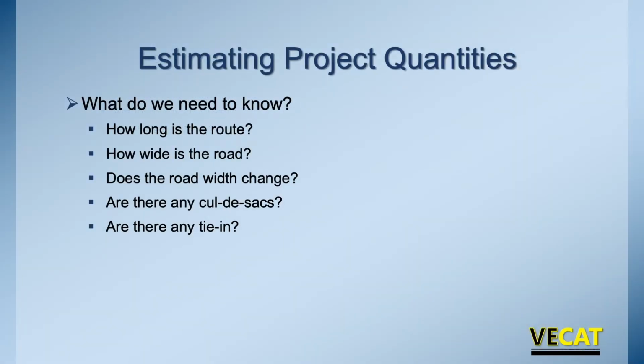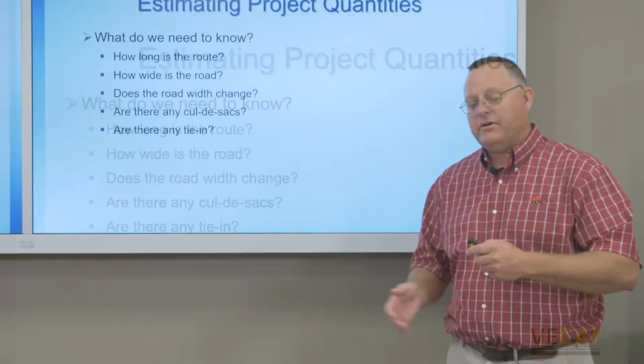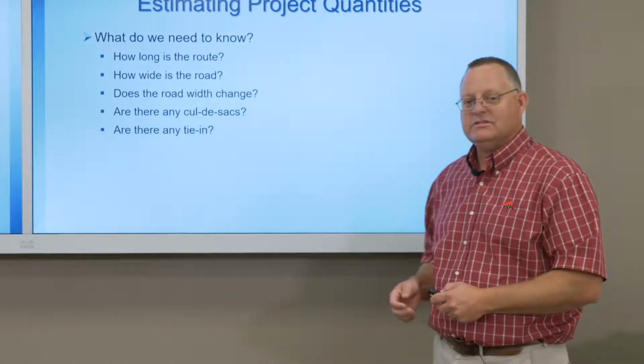How do you figure out how much material you need in the cul-de-sac? What if you've got a tie-in? How far do you tie back? Do you even need to really worry about that little bit of material? It really depends on how that project's set up if you need to be concerned with it.